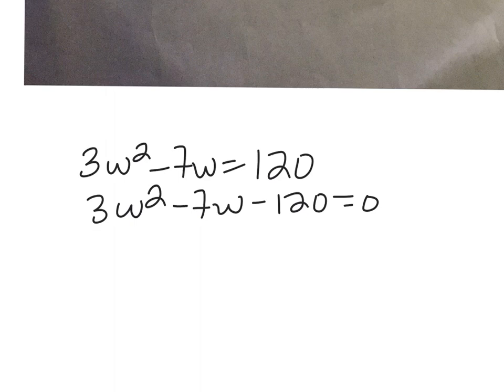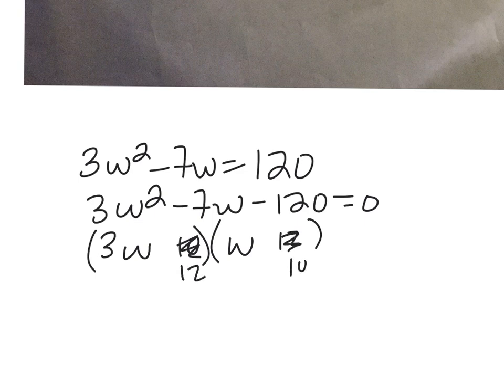Okay, so I am going to see if I can factor this. And I don't think I'm going to be able to. This has to be 3w, and that has to be w. To get 120, so that when I multiply and combine the middle terms, I'm all the way down to 7. Those are going to need to be big factors, so like 12 and 10. So if I put 12 here and 10 here, I have 36 and 10. No way that's going to give me 7. If I put 12 here and 10 here, I have 30 and 12. There's no combination that's going to give me 7.